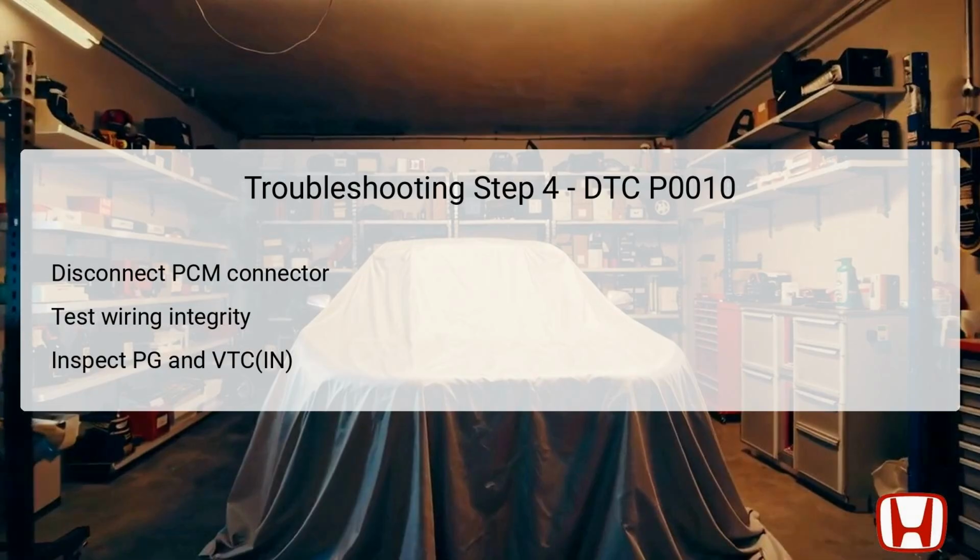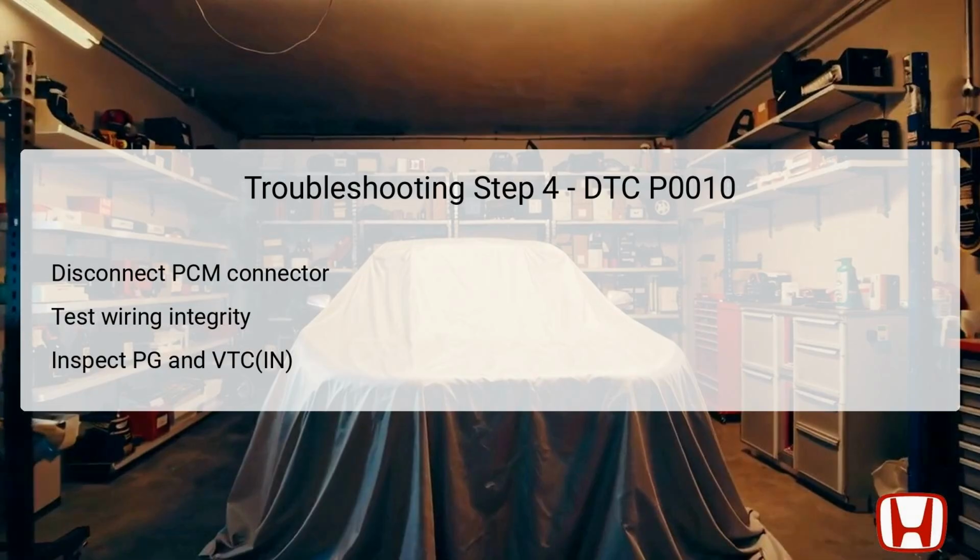At this stage, you will inspect the circuits for the PG and VTC in lines. Both circuits should show less than 1 ohm of resistance when checked. If you find a higher resistance, it will suggest an open circuit or short, indicating a critical issue that needs addressing. Walk through all wiring, ensuring connections are tight and that there are no signs of fraying or exposure that could lead to circuit failure. Completing this step accurately provides insight into whether the issue lies within the wiring or if it has been isolated to the control solenoid.